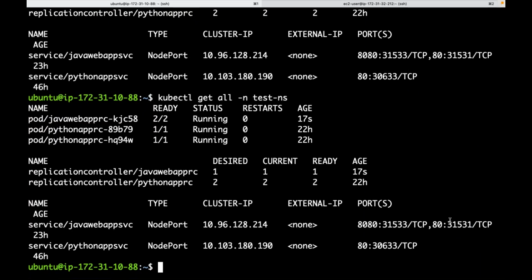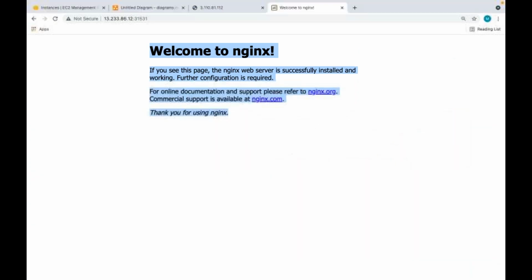If you see, I am getting a response from Nginx. Now, if I use this port 31533, I need to open this port. Then it will go to the Java pod.